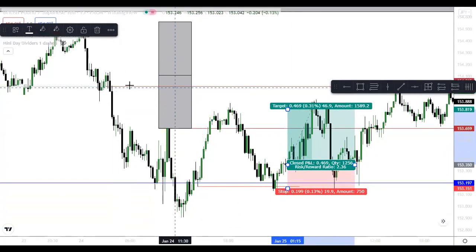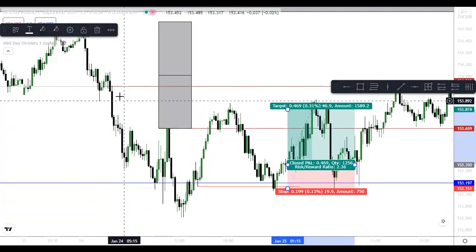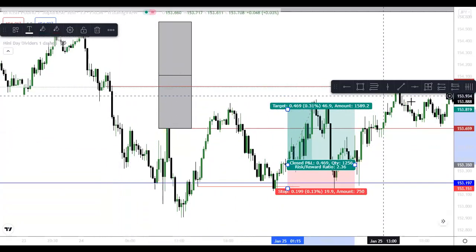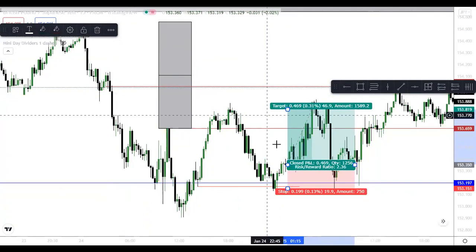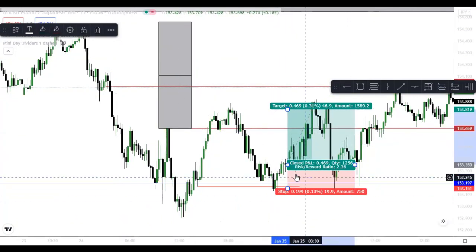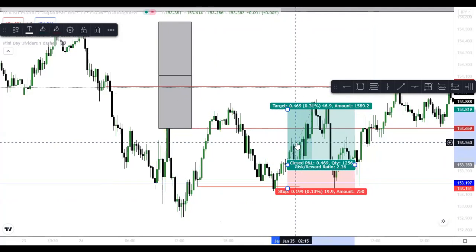Now we know that this is as high as price can trade to before going lower. If we're trading just this fractal, but this fractal is a refinement of a larger fractal, right? So price is fractal. People always say that. Now you see what it means. Let's take this off.